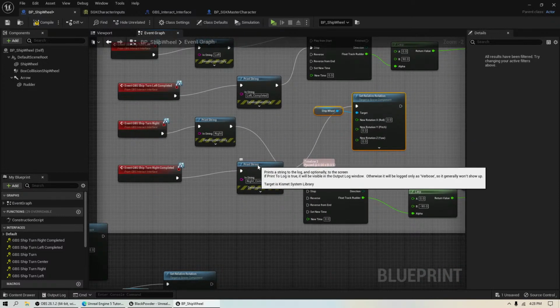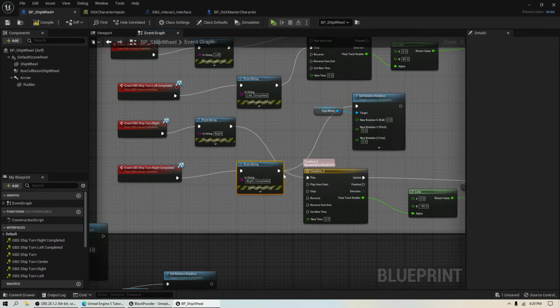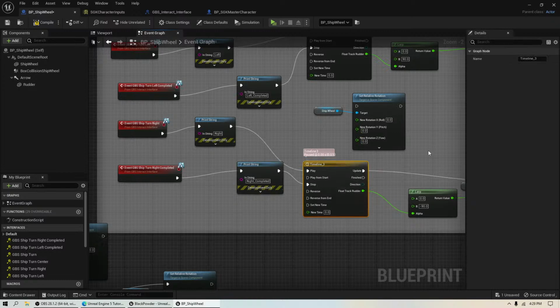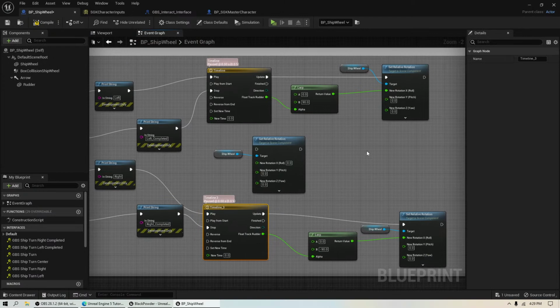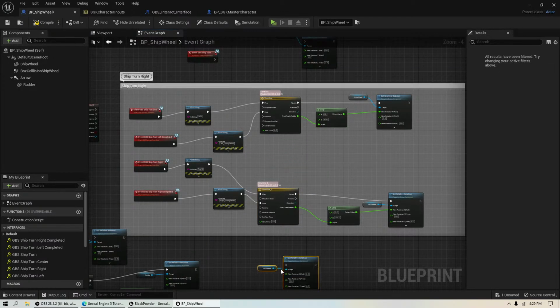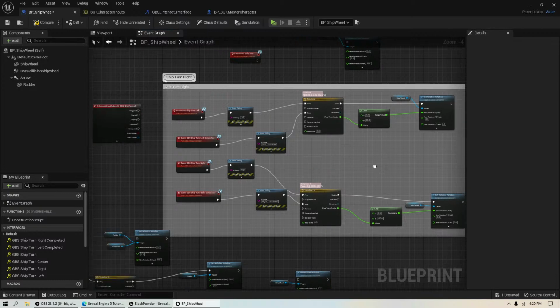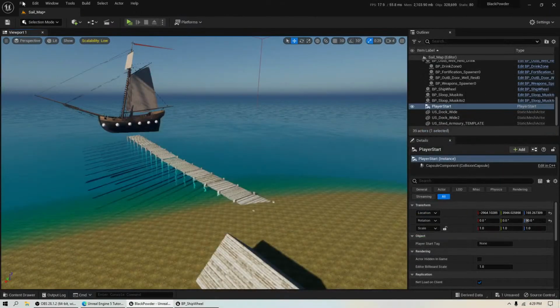As soon as right is completed, you stop the animation. Let me get this out of the way again. Maybe, right? So we play or we stop. Compile. There. File. Save all.